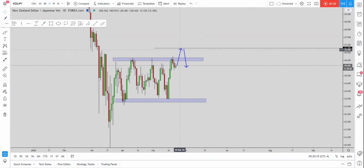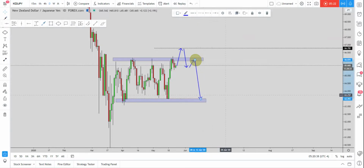So break above, spike above, everybody starts to buy, hedge funds start to sell, the market closes back below the range. Only if this will happen, then with students, we will be monitoring price action from a 4-hour perspective on the retest of the range. And as soon as the market from a 4-hour perspective will provide to us one of our valid entries, then with students, we will be taking a nice short with a very good risk to reward and good probabilities for a nice move to the downside, at least to the bottom of the range. But in this case, we want to see the market go even lower.